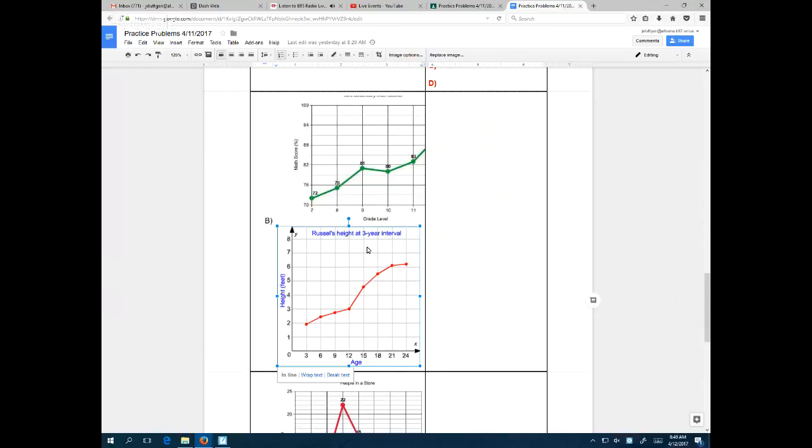In 7th grade, the math score went up by a little, and then in 8th grade, it went up by 4, and then in 9th grade, it dropped, and in 10th grade, it went up by a little, and 11th grade. You guys make this so much harder than it has to be. You could literally sum this up as, in general, as you go up in grade levels, what happens to your score? It goes up. That's all you had to say. As you move up in your grade level, the math scores generally go up. Simple as that. Thanks for overcomplicating.